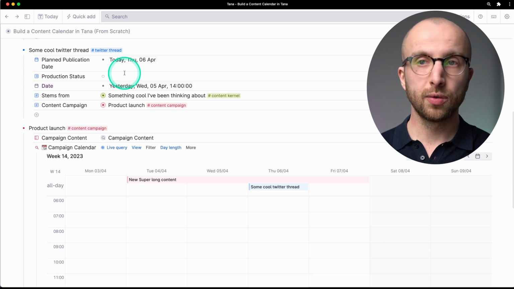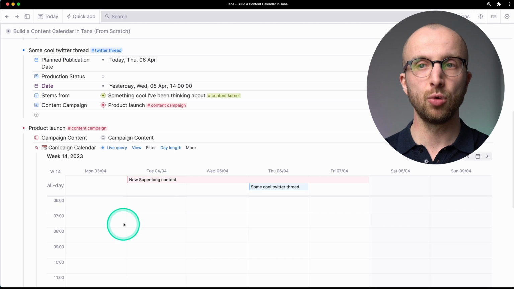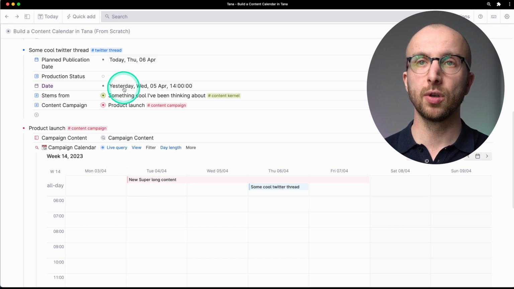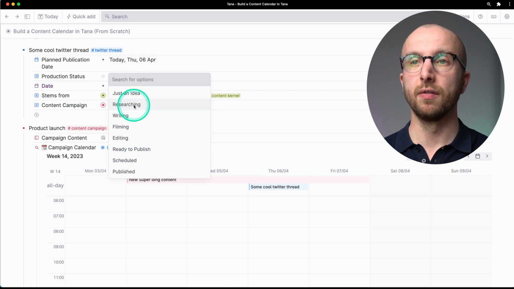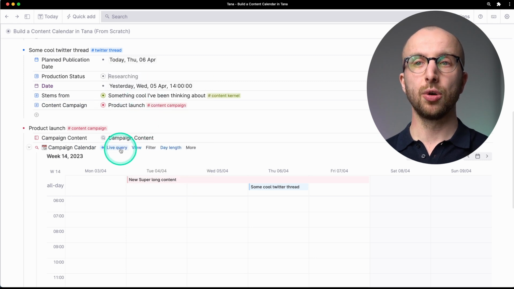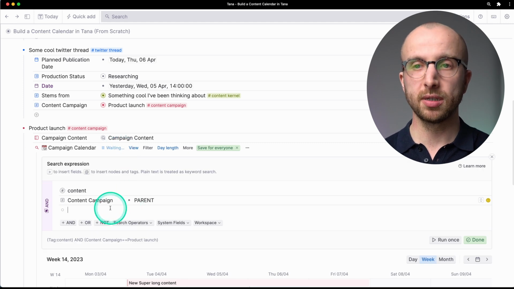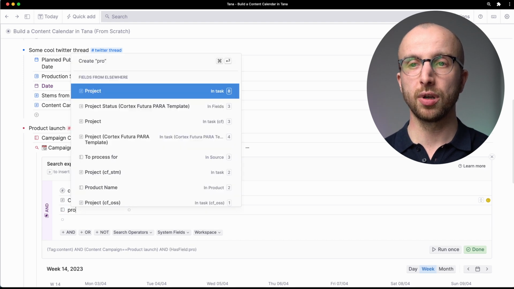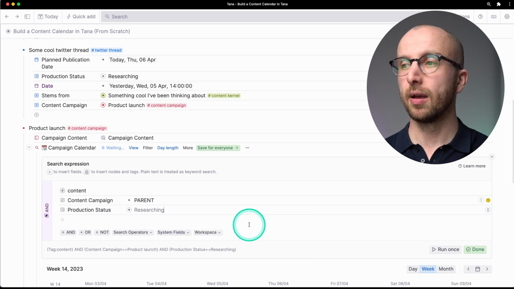Now, of course, what you can do is filter this even more, right? Because this is a live query. So if our Twitter thread, for example, had a production status of researching, I could go into the live query here and say, okay, show me all of the content where the production status is researching, right?